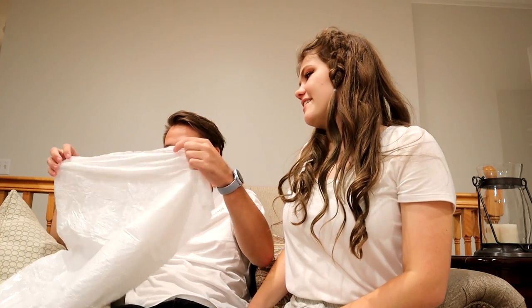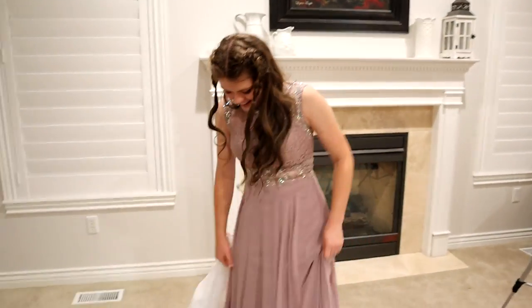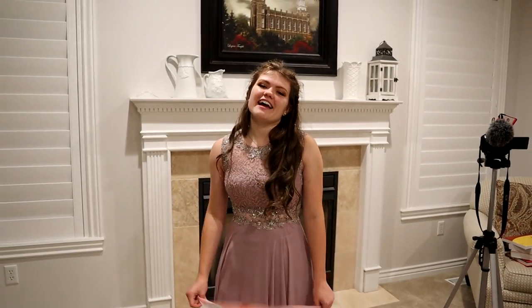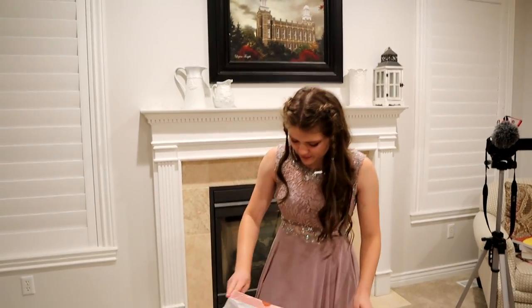Would that work? Let's see here. You're gonna pull apart? I do understand the struggle of how are you supposed to use the bathroom in a wedding dress. That should work. Trash bags are so hard to get open. It's probably because we have a hole in the bottom so no air gets in it. I'm so confused. That'll definitely work. I don't have my wedding dress right now because it's getting altered, and I also don't want Spencer to see it. So I'm gonna get into my high school prom dress to test this out. I'm also gonna be wearing shorts underneath. And I'm not gonna actually use the bathroom. Let's see if this five-minute craft hack works. I'm in my prom dress and I have the bag ready.